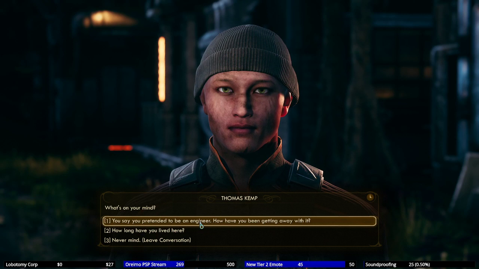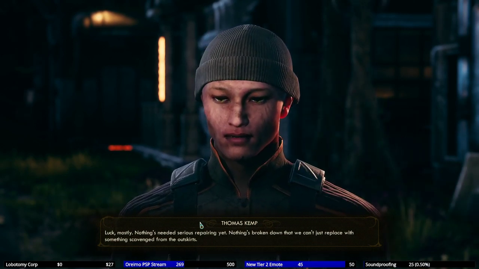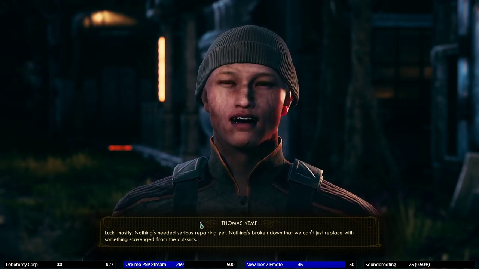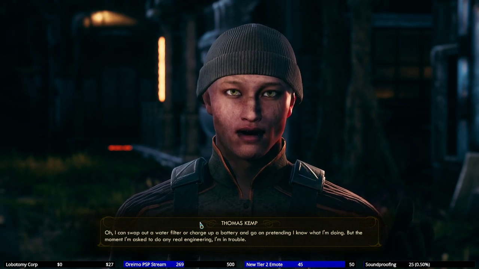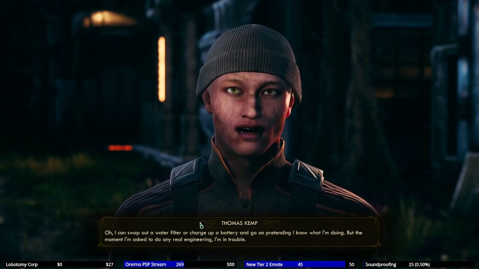So you pretend to be an engineer. How have you been getting away with it? Luck, mostly. Nothing's needed serious repairing yet. Nothing's broken down that we can't just replace with something scavenged from the outskirts. Oh, I can swap out a water filter or charge up a battery and go on pretending I know what I'm doing. But the moment I'm asked to do any real engineering, I'm in trouble.